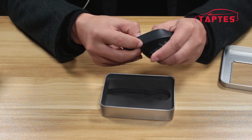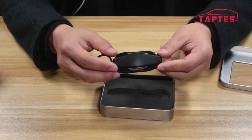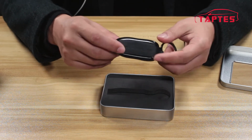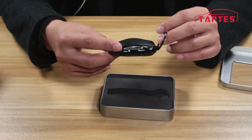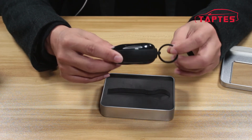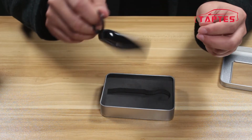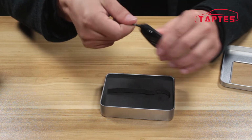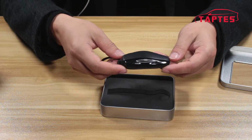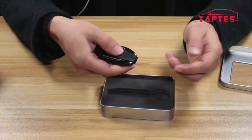You can see, let me show you. Now, this is how it looked after installation. You can see this is very simple and easy to use, and very tight. Very tight. Definitely, this design will not block your signal and it is very easy to press the buttons.